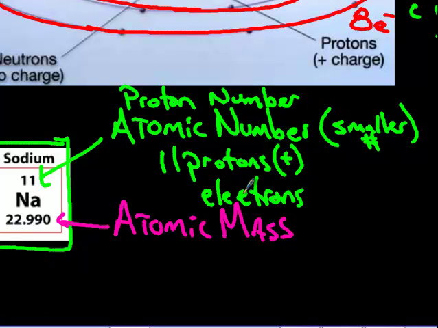Electrons, which are negative, must it have? It has to balance out, and so there must be eleven electrons. So now you can figure out how many protons and electrons relatively easily—just figure out what the atomic number is, and that will give you the number of protons and electrons.